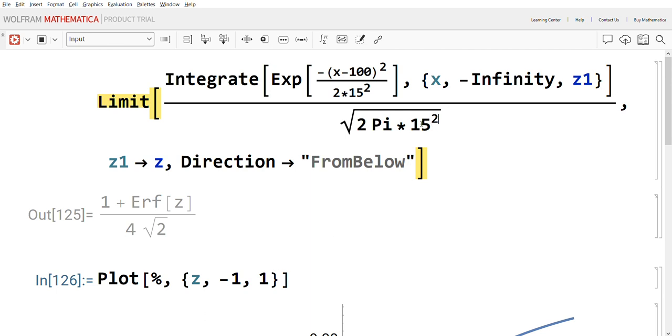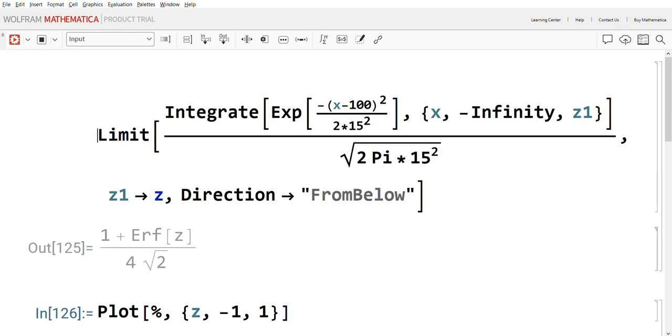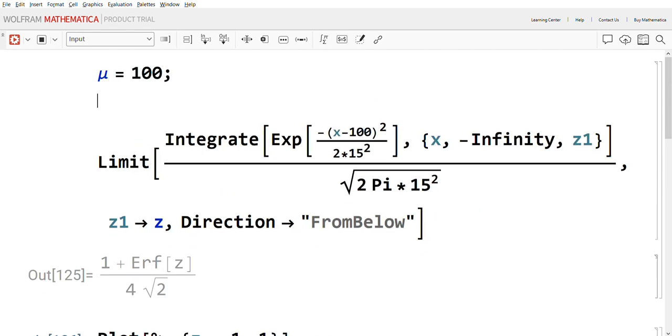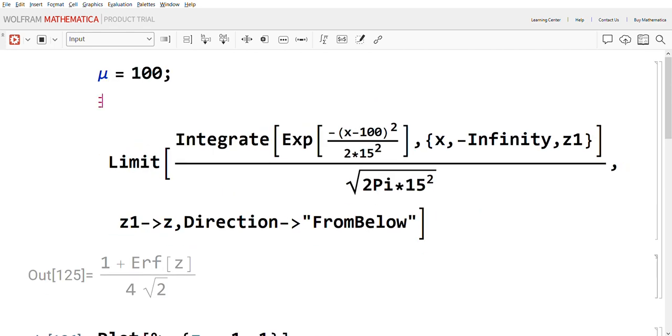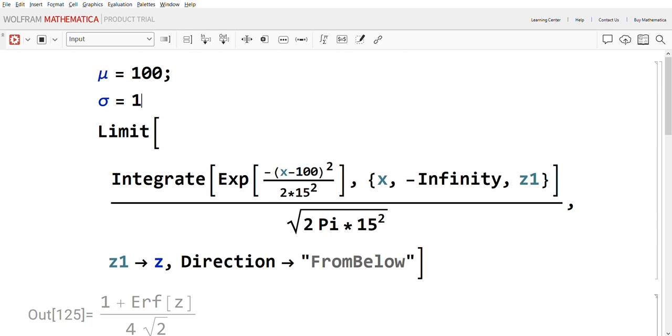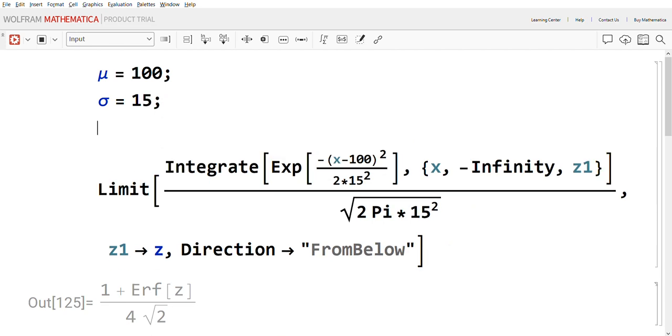Sigma equals, well, we could do this too. This is kind of cool. Let's expand our horizon slightly. Let's get mu up here and see that's 100. Sigma equals 15. That's the standard deviation. That's a rough idea. It relates to the average difference that a result is from the average result.